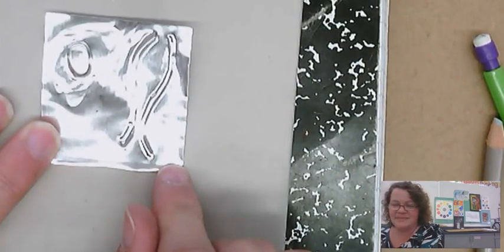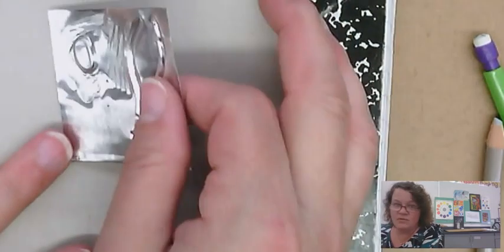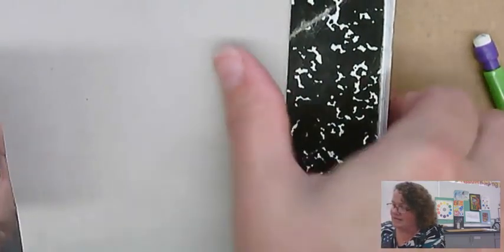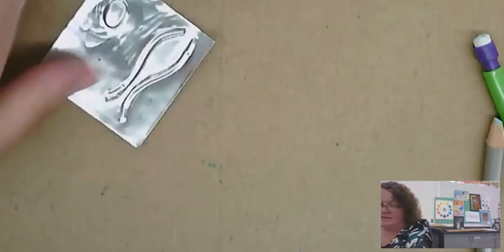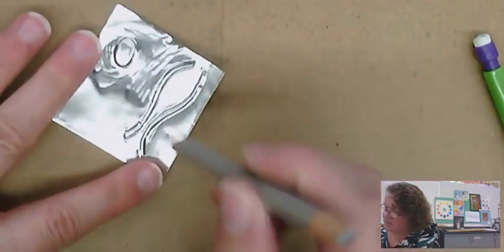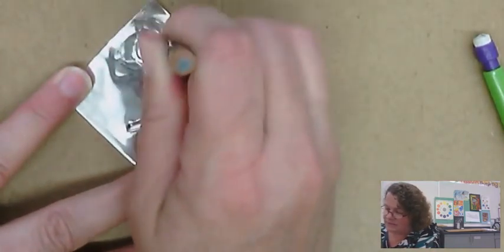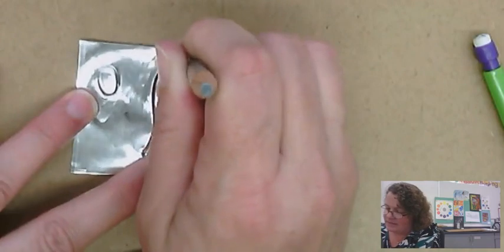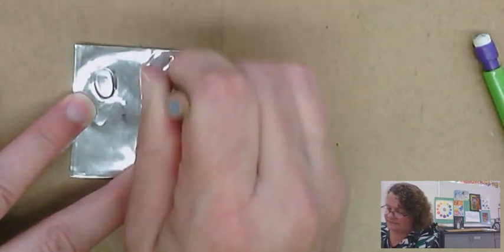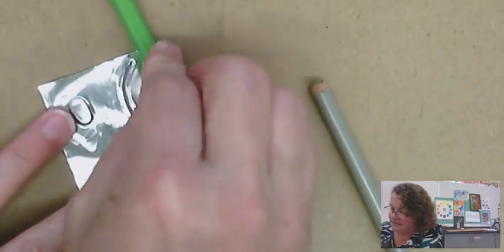Oh, one more thing. If you make a mistake and you want to flatten it down, then you want to work on a tabletop surface, a flat surface. And you can use, if it's something small, something flat and wooden to flatten it down. Let's say I want to flatten down this line. Or you can use the side of a plastic pen or pencil and you can flatten things down.